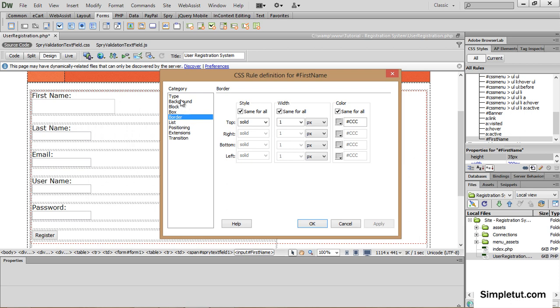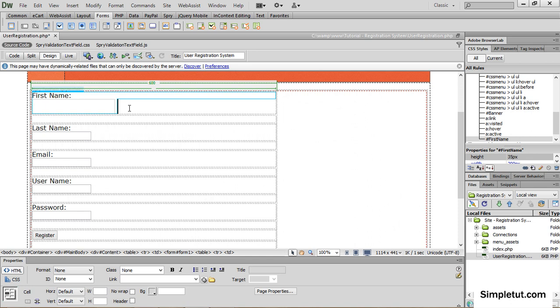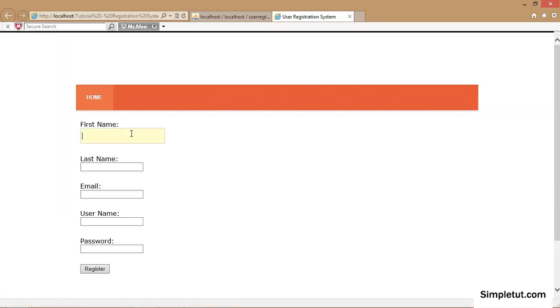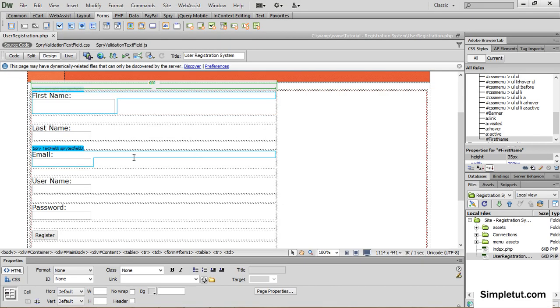And you can do various other things if you want. Even change the font size and font type if you want. And you can do this for each one, but just for the purposes of showing you how to do that, I just wanted to style one field, and as you can see, this is very different to the normal standard fields that you would just insert using Dreamweaver.